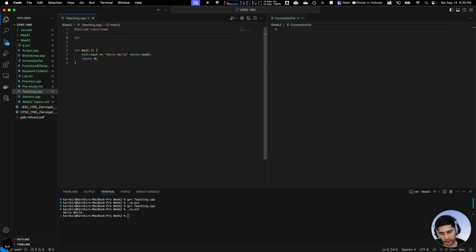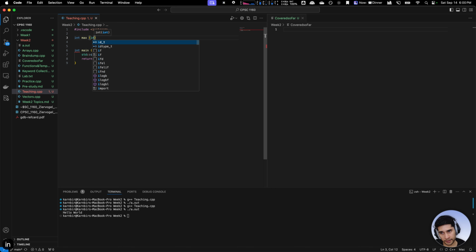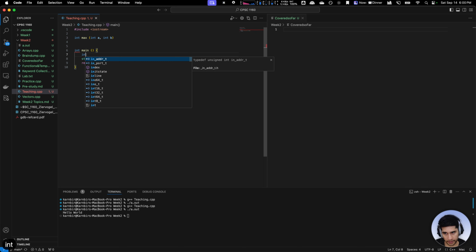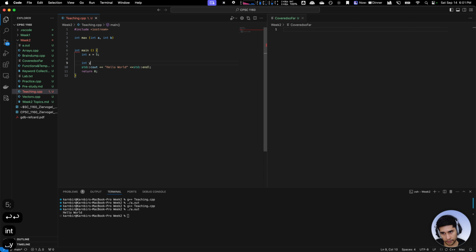I'm going to call it max. What it's going to do is take an integer a, and another integer b. And here, I can declare two integers. So I can name it int x is equal to 5, and y is equal to 10.